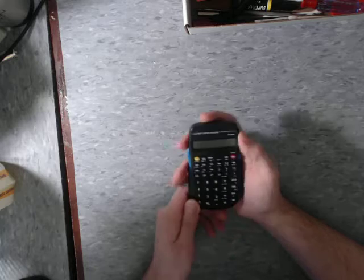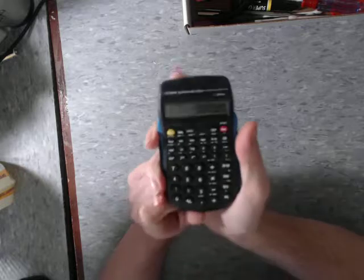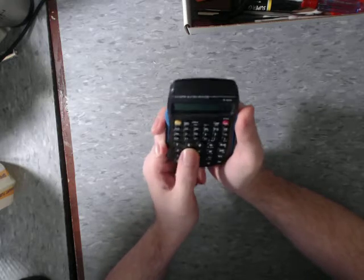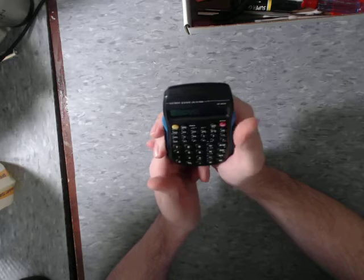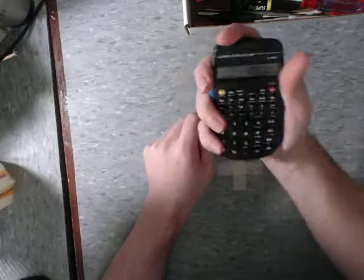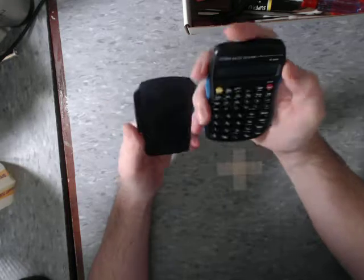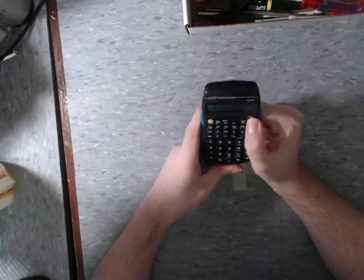It's a small scientific calculator with ten digits. And honestly, for a dollar you really can't go wrong with this thing. It's solid, it's got great feel as far as all the buttons go, the memory functions work great, all the buttons are extremely responsive. It's got a nice weight to it, nice size, it feels good in the palm of the hand — and it's definitely one worth checking out. I was honestly surprised that I liked it as much as I do.